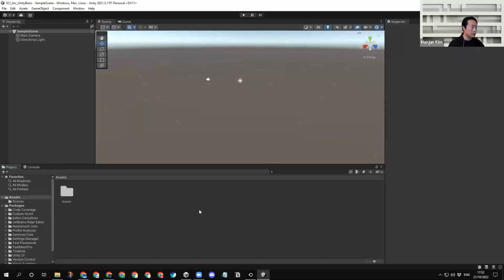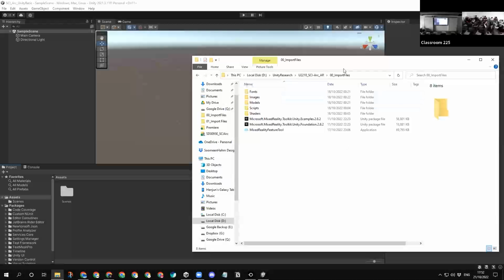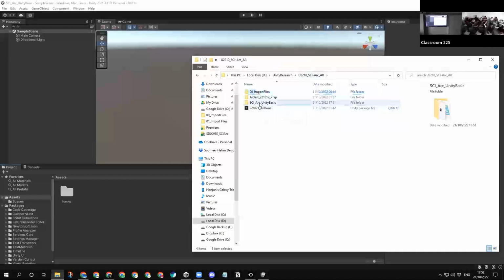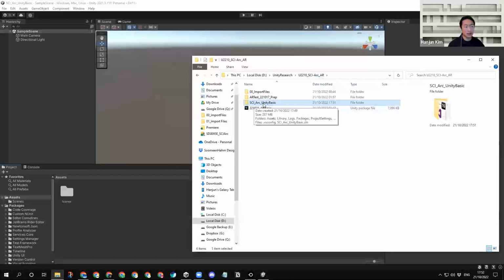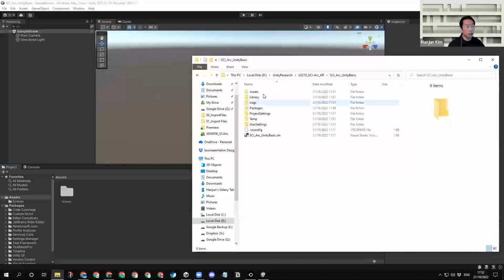The project panel handles the files of the Unity project, because a Unity project is not just one single file like InDesign, Photoshop, or Rhino. It's very different. Here you see the SciApp Unity Basic we just created, and when you go in, it already has a lot of folders.